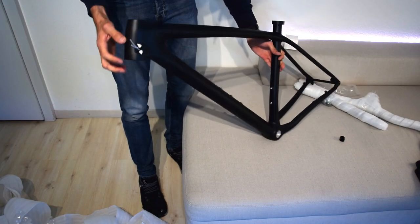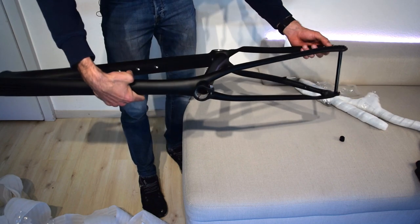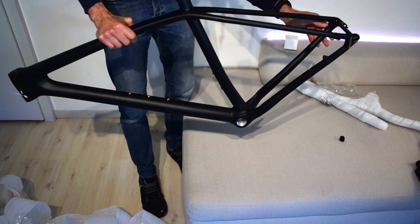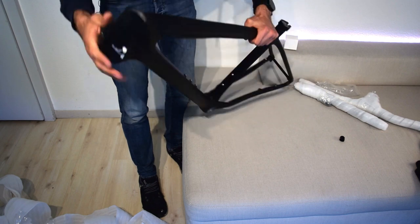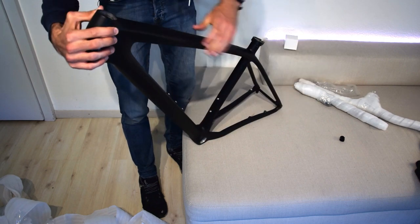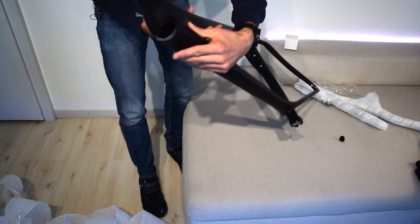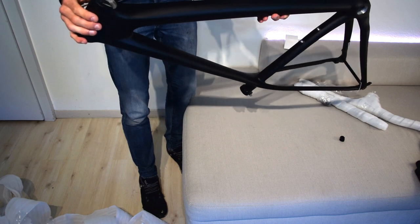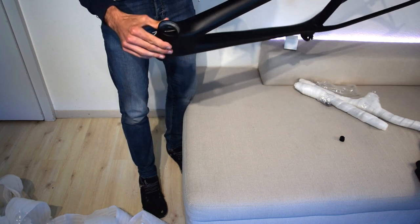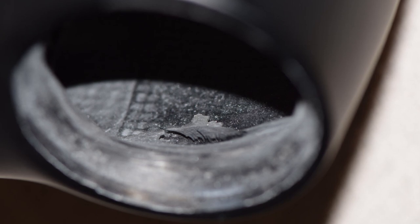A good point is that there is already the internal cable routing pre-aligned, so there are already cables inside which guide you for the internal cable routing, which is very, very nice. Also, the paint job here at the headset is not very well made. Maybe we will paint the frame anyhow. And also here the headset looks quite rough. Also on the inside, the sheets are not very well fitted together.